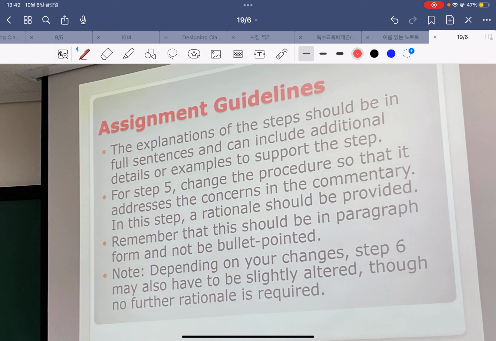Whatever it is, try to apply a change to that step so that all the students in the group are engaged and can complete the task together, cooperatively. Or, once again, if you want, you can change it to individual work. Okay? So whatever you think will be more beneficial. Okay? And then the rest, 6 and 7, once again, just follow the steps, but once again, rephrase it in your own words.